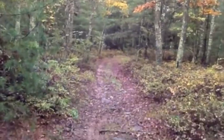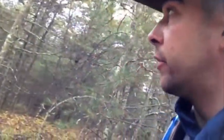Well, I just linked up with one of the Pachaug State Forest's blue trails. You can see right there, the marker on the tree. Those go all the way around. This is not the Pachaug trail. I think this is the Neolithic trail, something like that. It's a seldom used trail, but it links up with the Pachaug trail after you get across a river down the path here. When I get there, I'll show you where it is. A lot of people ride their ATVs up and down here. Hunters come out here all the time. It's a quieter part of the forest.